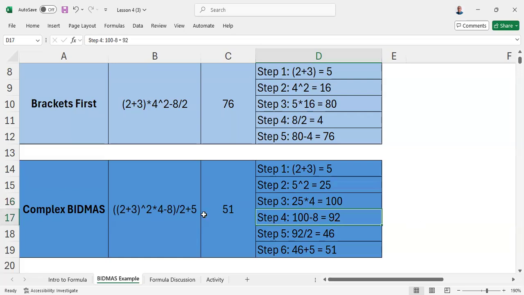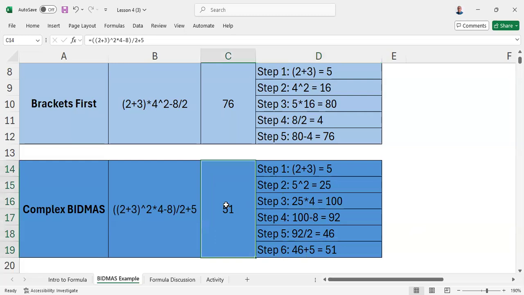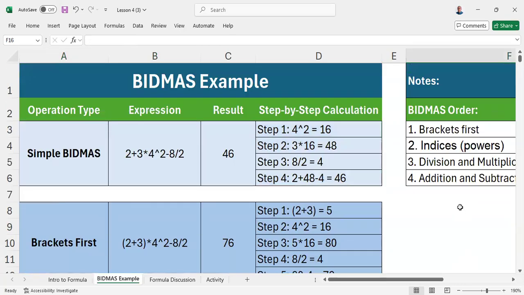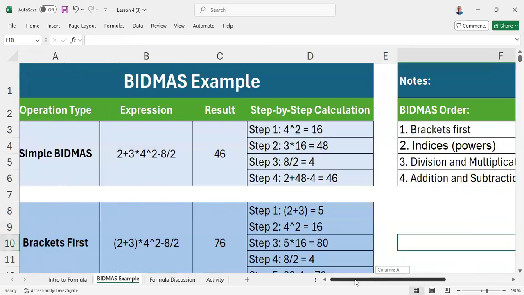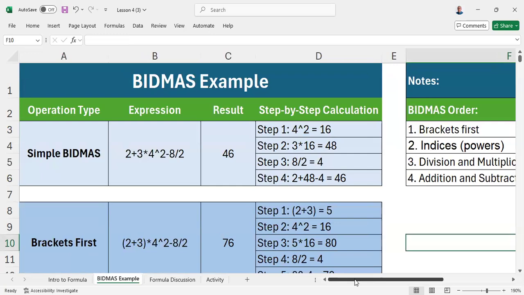And then now you'll be working on the outside of the bracket. So you have to divide and you have this. And that's why you have the result of 51. Now, without the BODMAS rules, I don't even know how to calculate this. Just by first glance, I would never be able to calculate that. But always remember this one, it applies in general, not just here in Excel. Okay, so everyone is okay with the calculation? Any questions? Okay, I'll be sending this to you after the session, so at least you can review this.